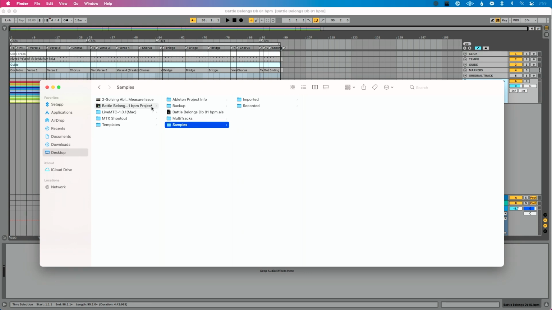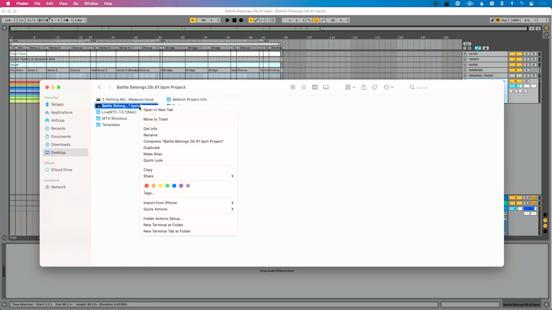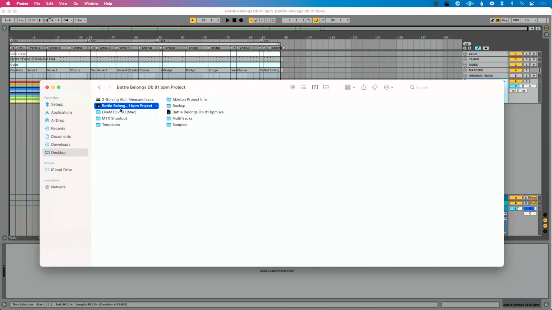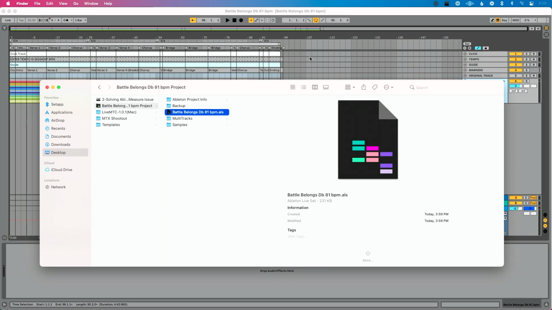And it's super important, when I go to share this file, when I go to move this to a new computer, that I move this project folder. And I go a step further, a little old school in this. I right click and I compress this to make this a zip file. And I do that just to make sure that nothing gets moved or shifted around when I transfer from one computer to the next. But it's super important when you go to share this, you use this project folder and not this Live set folder.